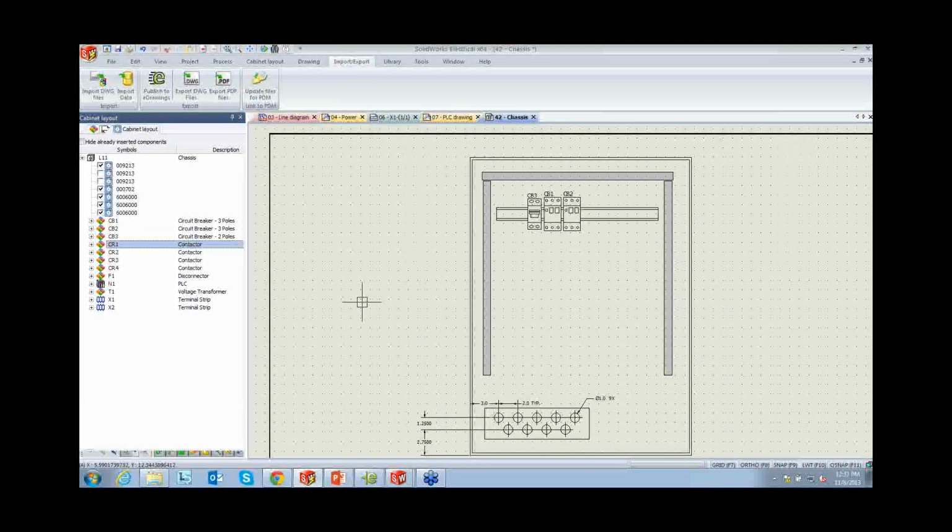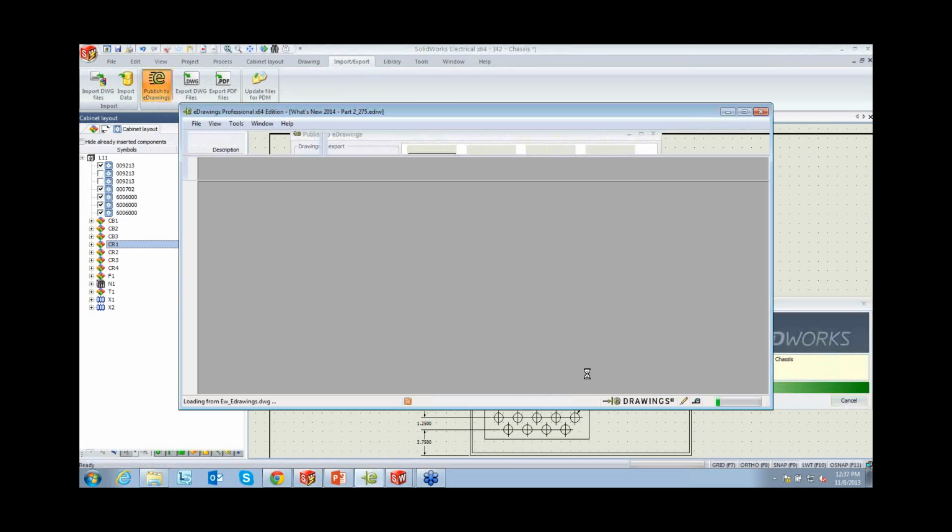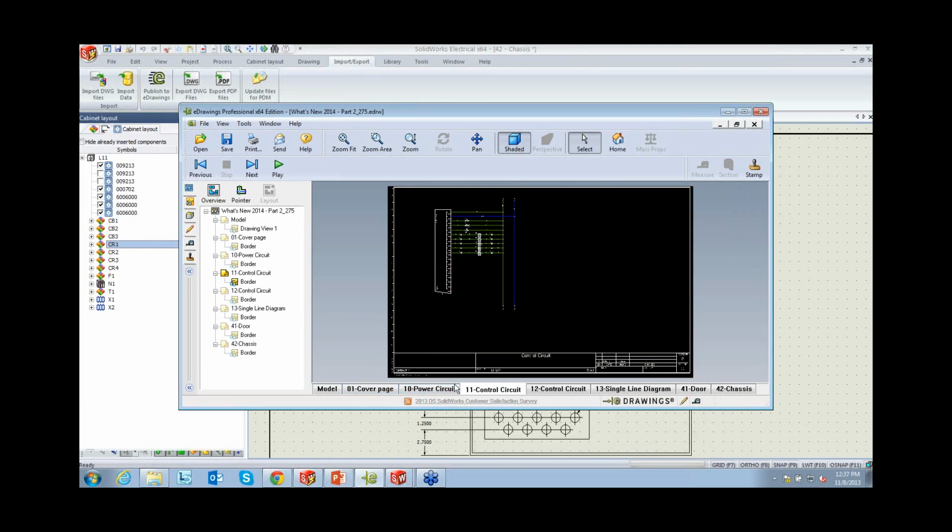I mean, we've got all these reports down. We've completed our schematic, but how do you pass it on into shareable formats? So you can export this into or publish it to eDrawings. It now has a plugin in 2014 where you can share this with your customers, and be it your customers or vendors or simply just your design team. If they want to take a look at it in eDrawings, it now has the flexibility to do that.